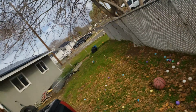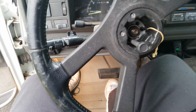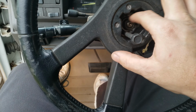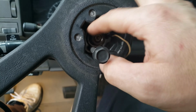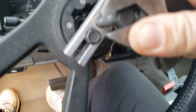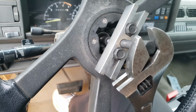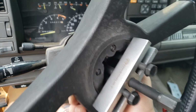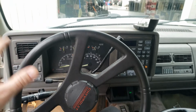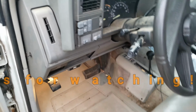But that's actually pretty cool, because I think that means, oh nope, there she goes. I gotta put that steering wheel in the Suburban when she gets back, and then we're done. On this one. Both trucks.